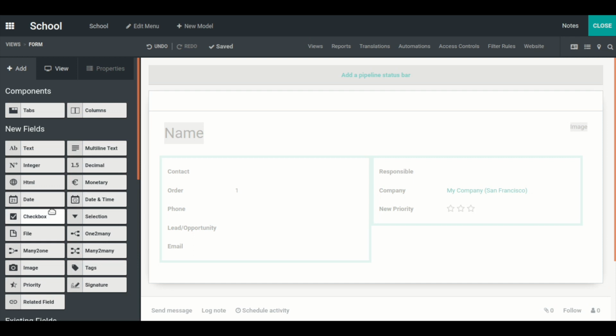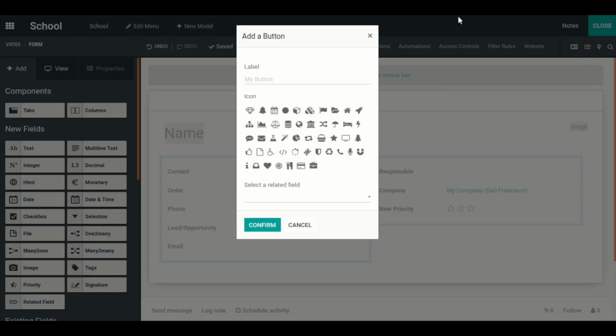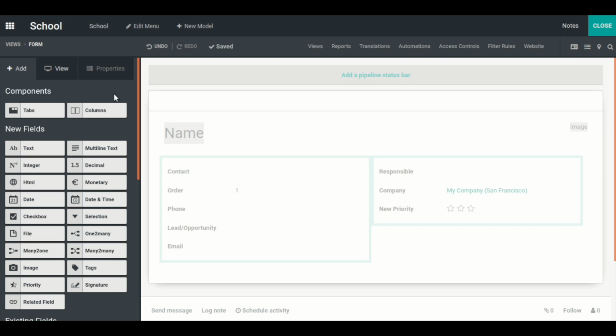Next we can add a many to one field and a many to many field, and also we can add the widget here and all those things. And one of the main things is you can add smart buttons by clicking here. If you want a confirm button or something like that, you can click from here and add the button name. If it is a confirm button, you can give the name confirm, choose an icon for the button, and choose the relational field for that button also. After confirming, you can see that a button will be available here, so once that relation field is selected, the confirm button is available.